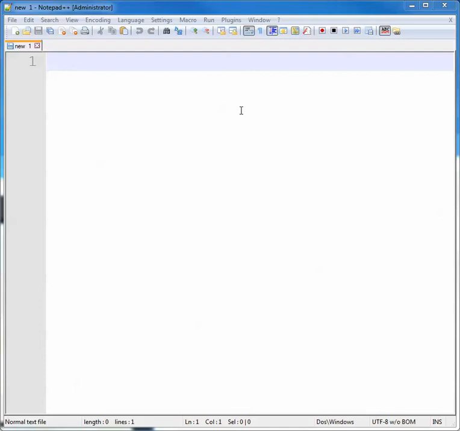Okay, let's take a look at how to make a simple web page that has some of the very key elements that we like to have on most web pages, such as images and hyperlinks and ordered lists. So just like we did in the other video, we're going to create a basic structure.